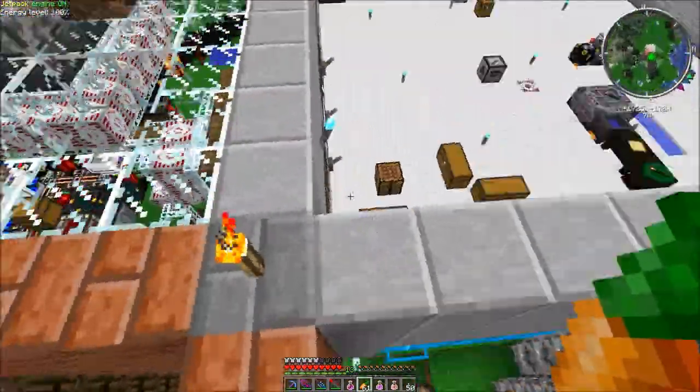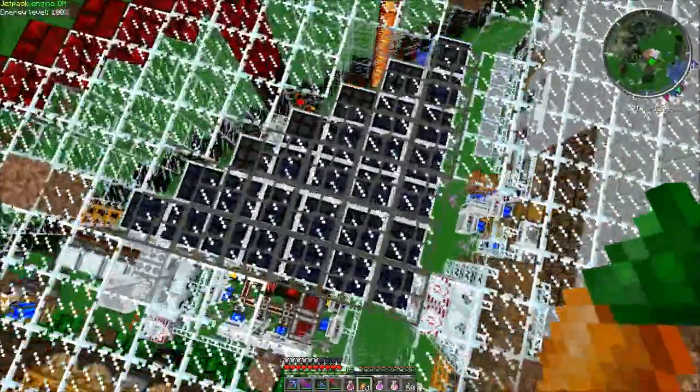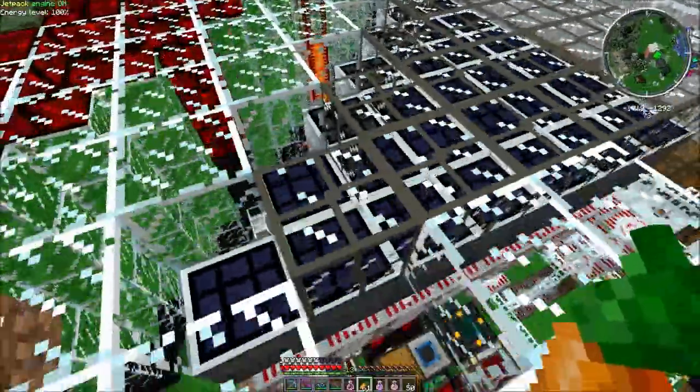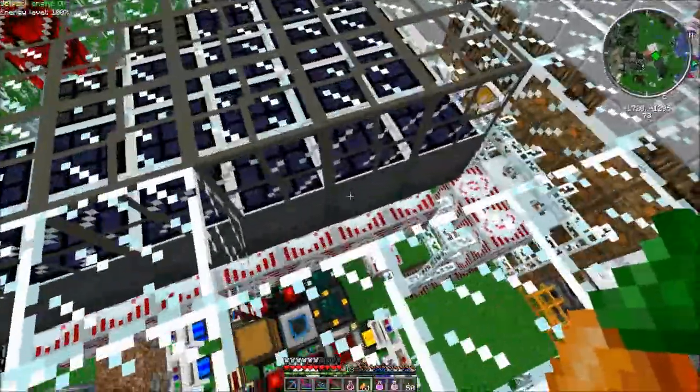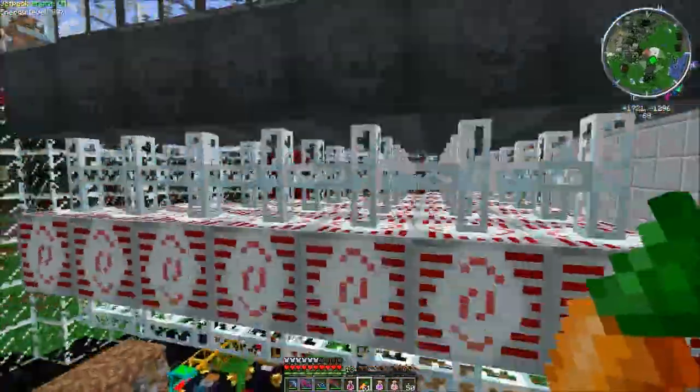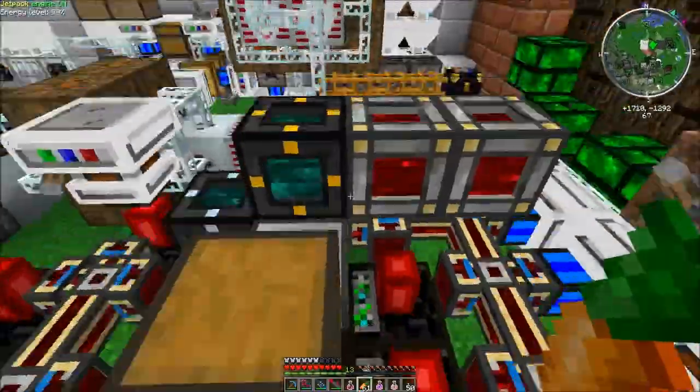But I haven't shown, I have been making tons of solar panels. Look how many I have now. I think this is 23. Yeah, 23 of these. So 23 ultimate hybrid solar panels. It is producing a ton of power. And as a result, I need a lot of MFSUs.